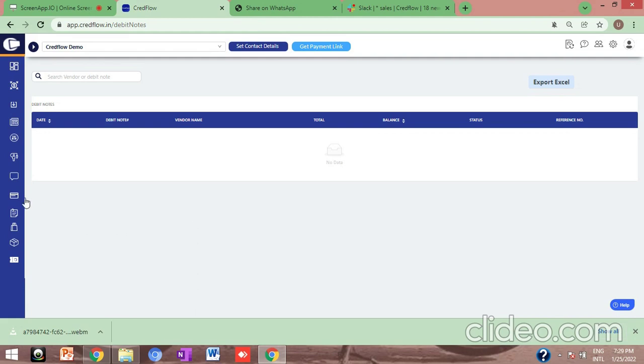After knowing the vendor details and after analyzing the activities to be made with respect to your debtors, we have provided another segment where you can see the entire customers of your organization, the entire invoices of your organization, receipts, credit notes, and whatever receipts you have created through CredFlow that can be tracked here. So we'll see one by one.